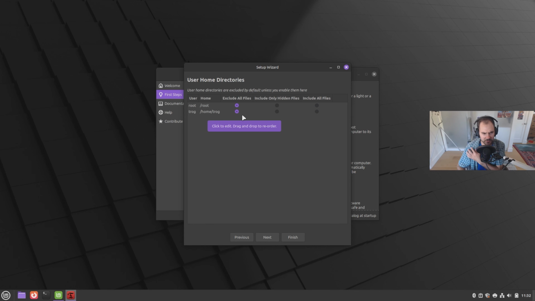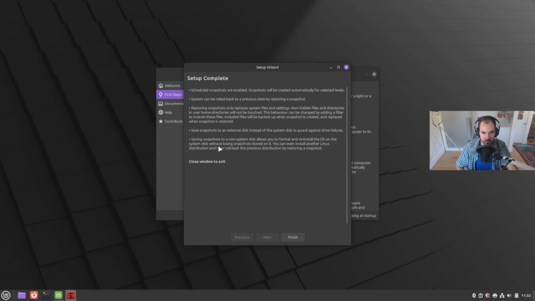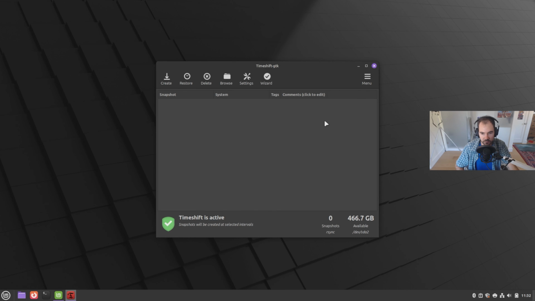Why would I want it to be excluded by default? I guess if I don't need it backing up all my documents or whatever, it can include only the hidden files, or include all the files. I'm just gonna leave it on the default. Why not? Okay, so we can do system snapshots.